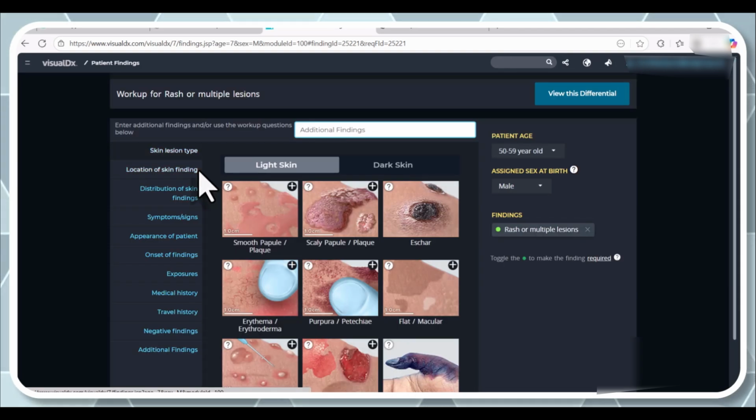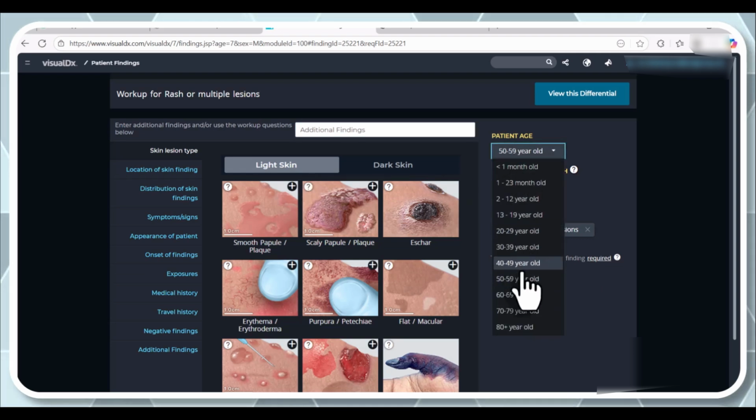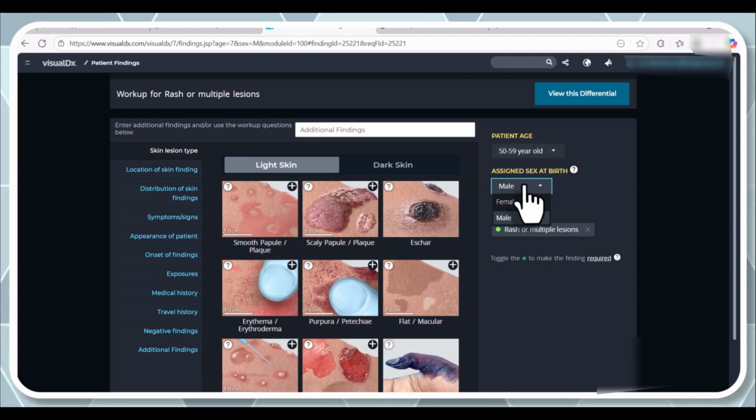Here there are details which you can put in to build a differential. You can select the patient age, you can select the sex type, and then you can select the lesion, how it is presented.